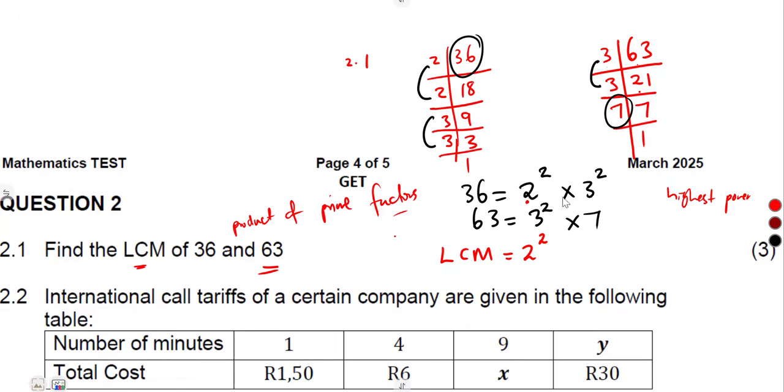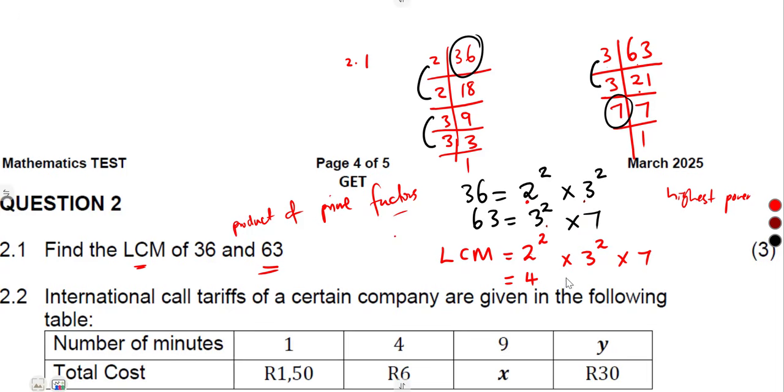3, we have it. But it is of what? The same power. As you can see, same power. So we're just going to write 1. We do not repeat that part. So that's 3 squared times. We also have a 7. Even though we do not have it on another part, we must take everything that we see. So 7 also.